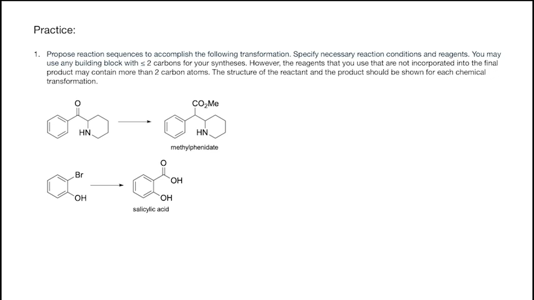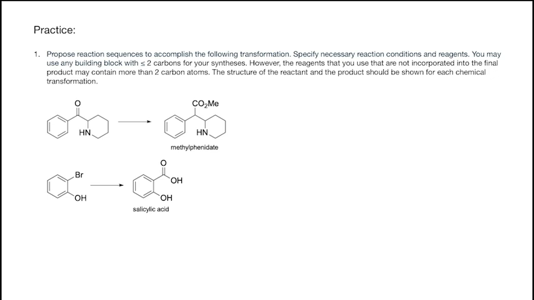In the first reaction, we are tasked with proposing a series of steps to transform the starting material into methylphenidate. To determine the required steps, we can use retrosynthetic analysis, working backward from the product to identify the intermediates and reactions needed to complete the transformation. First, we observe that the product contains 2 more carbons than the starting material. Additionally, the product involves the formation of both a carbon-carbon bond and a carbon-oxygen bond.